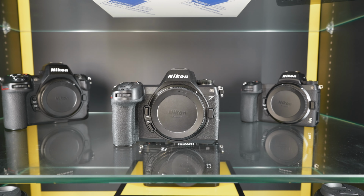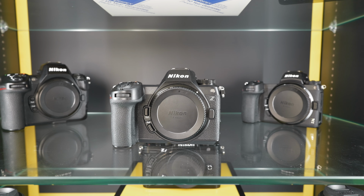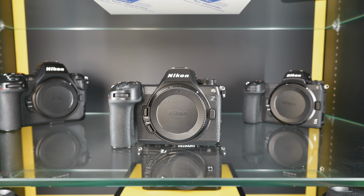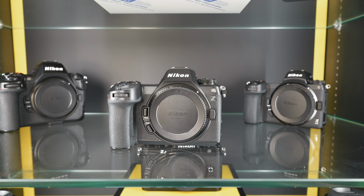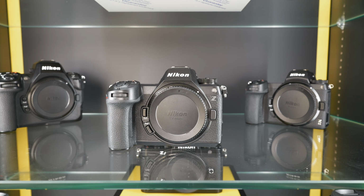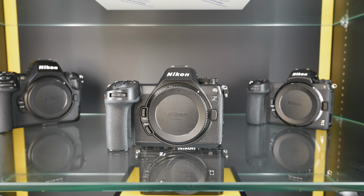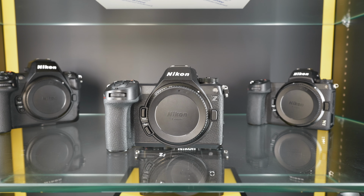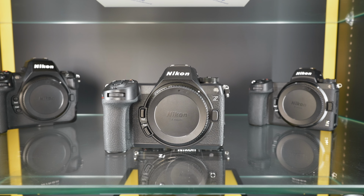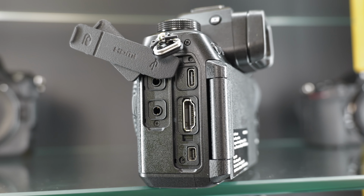This is the new Nikon Z6III, 24.5 megapixel, partially stacked CMOS sensor. It has the same autofocusing system as the Nikon Z8. Internal 6K 60 RAW recording is possible in this tiny camera, which is insane. You can do up to 120 frames per second in 4K video as well, but that's with the cropped sensor from the DX format. It has full weather sealing, really nice lovely ports on here as well.